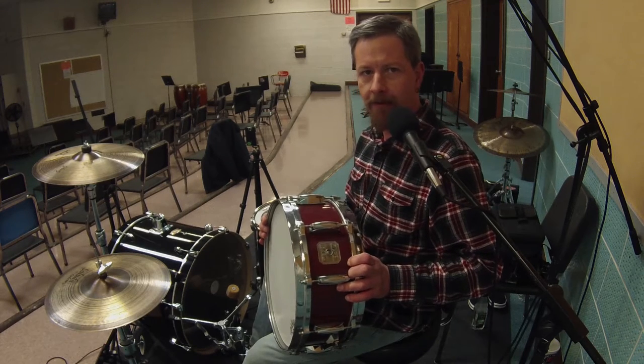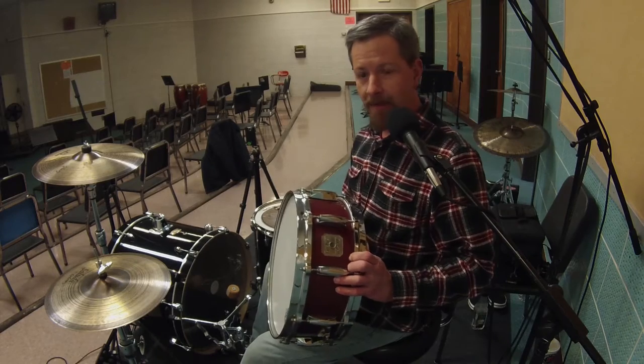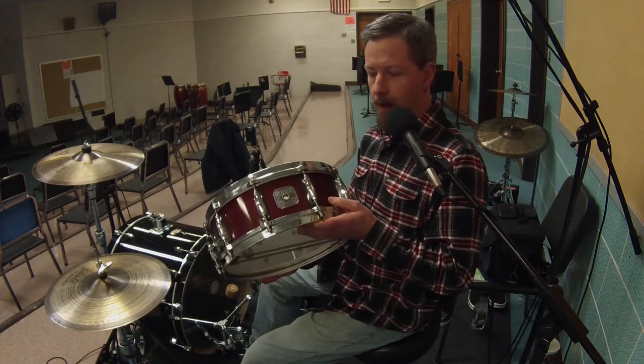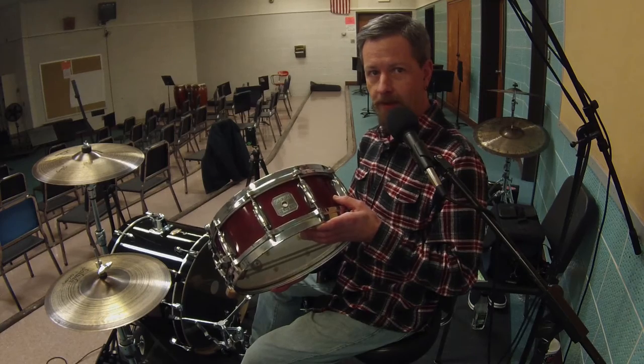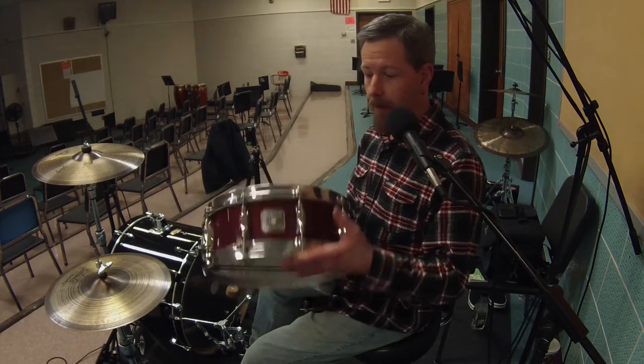Thanks for joining me today for my snare drum sound check, where I play any and all snares I can get my hands on. Today I have kind of a mystery drum. It is a Gretsch wooden snare drum, and it is 5 inches deep by 14. That is all I know for sure about it.